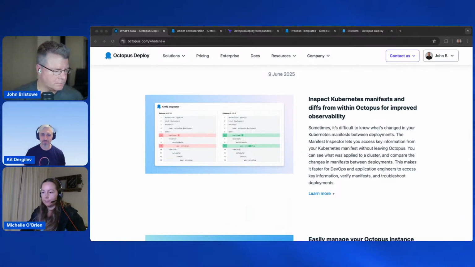So for the last few quarters, we've been working in our team on truly the most significant upgrade to the Kubernetes experience in Octopus. I am actually very excited to show it now. And the thing is, it's not just one feature, it's actually the whole experience. Before that, if you look at Octopus last year, Octopus was already a great tool to automate your deployments to Kubernetes. But now, with what I'm going to show you, we are not just a deployment tool. You can now use Octopus to deploy and verify and troubleshoot your applications. And it's all from one tool that you're all familiar with.